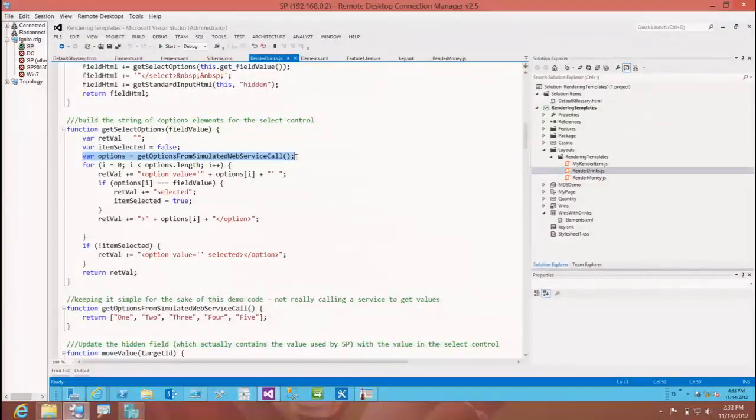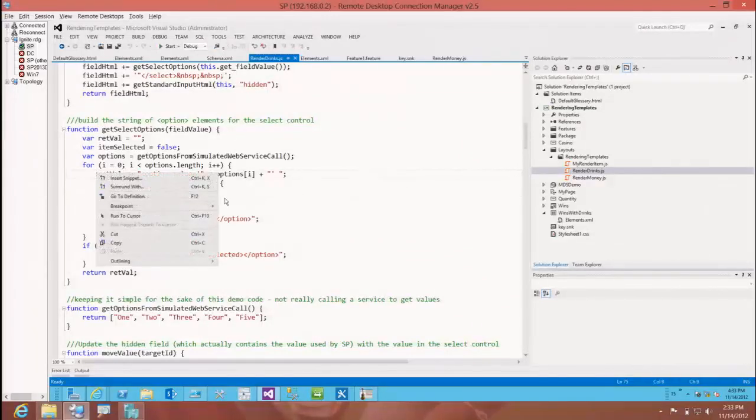Here, it's simulated. It's just hard coding 1, 2, 3, 4, 5. So what we're doing is changing the presentation of the data. Instead of being a number or a string, we're changing it to a drop down on the fly, just by changing the JS link.